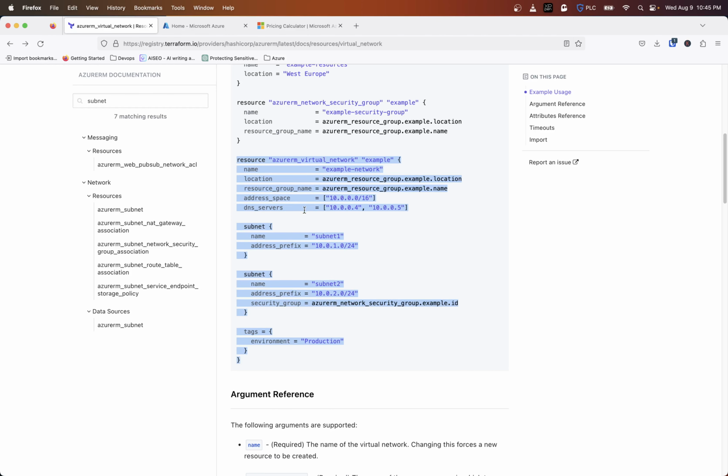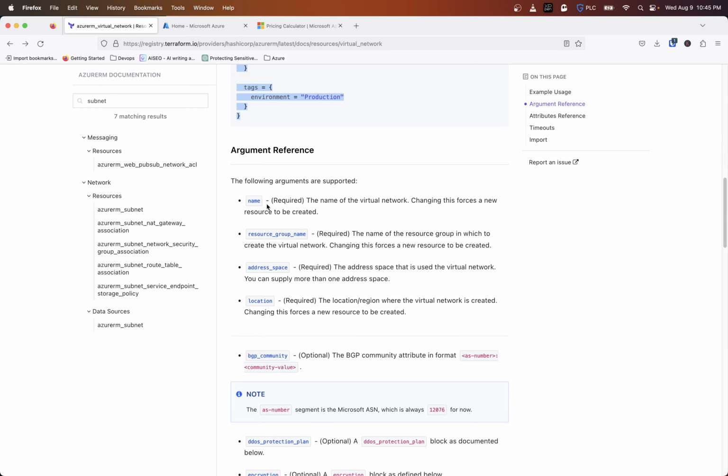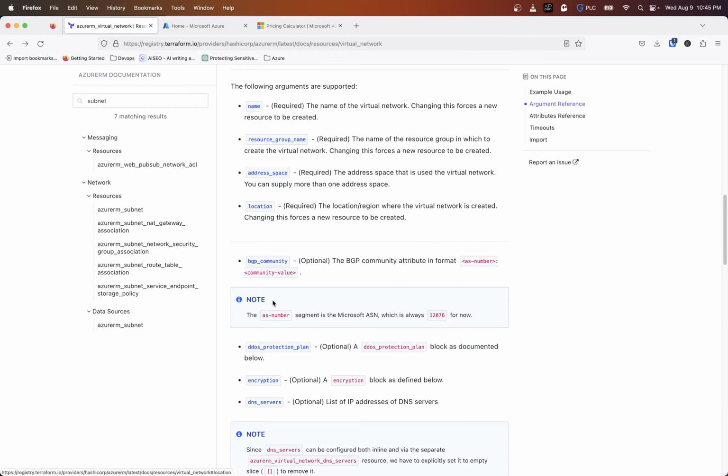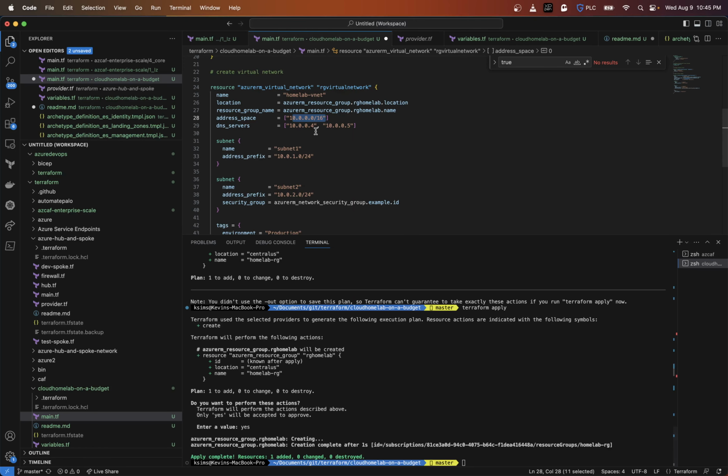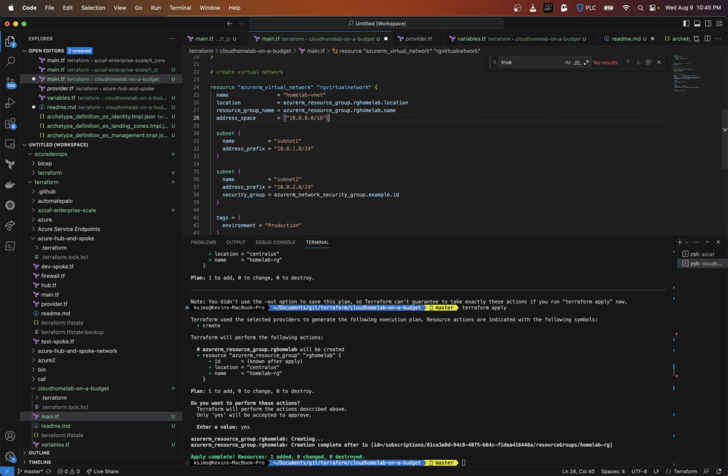That's not a required input. As you can see, the only things required are name, resource group, address space, location, and then we'll create our subnet. So we'll go ahead and take these out. If you wanted, you could make this Google DNS or something else specifically.